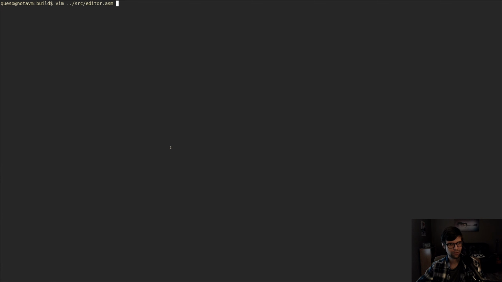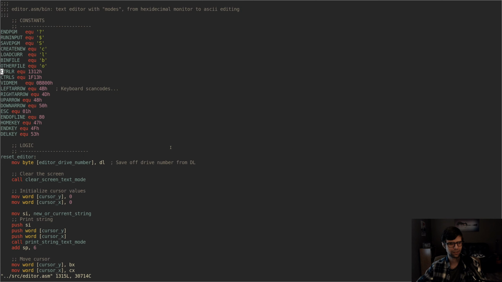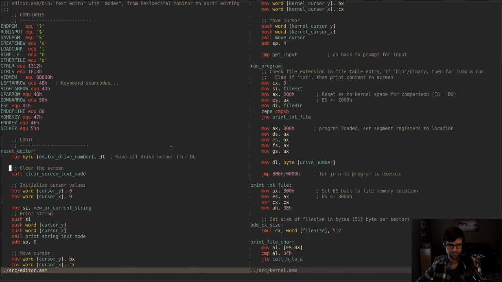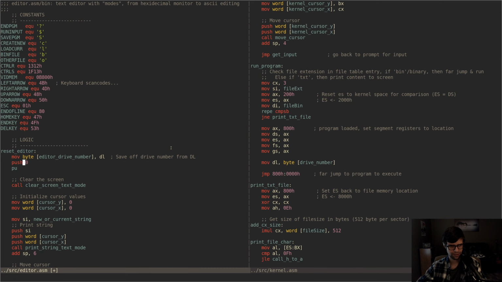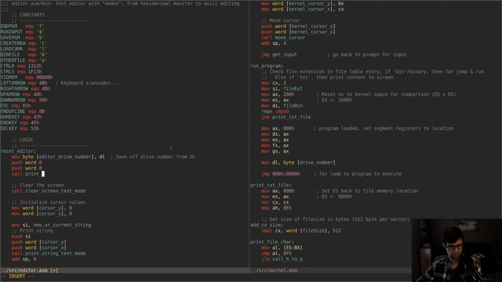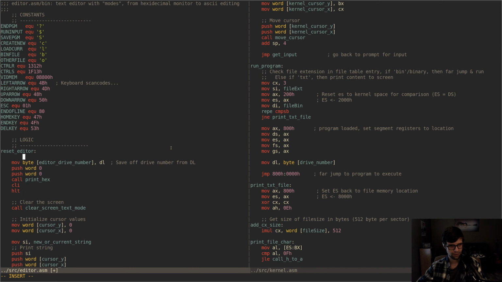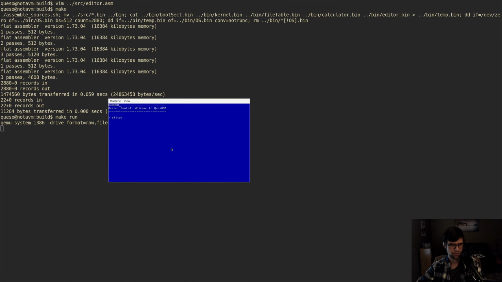Nope. All right, so what is the issue here? Move DL to editor drive number. Okay. Does this far jump reset DX or something? Maybe it does. I don't know why it would, but maybe it does. Let's find out. It's 0.